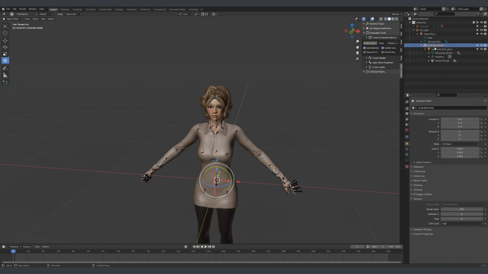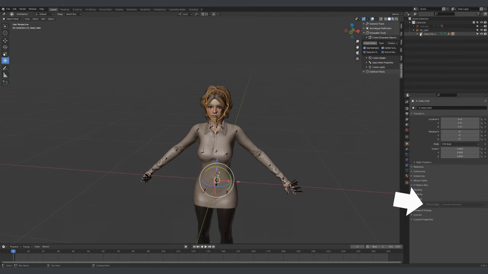I parent the rig to the drawable dictionary and make sure the drawable model containing the mesh is also nested to the drawable. I will also rename my drawable model and drawable geometry to get a better overview of my project. You can rename these to whatever you want. To see what Sollumz type each object is, you can open the Object Properties tab and expand the Sollumz section. Here, you can see the Sollumz type specifying what type it is.